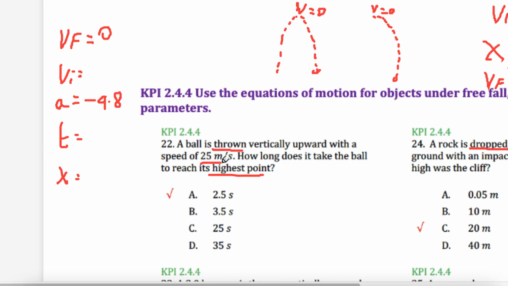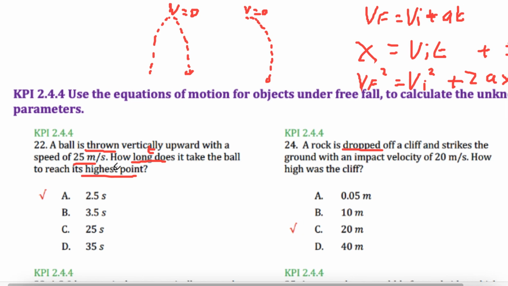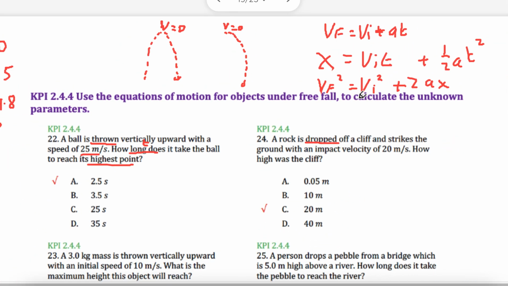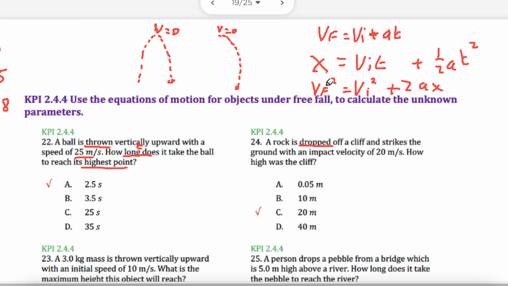What is given is this, starting speed. Starting speed is 25. Now it's asking for what? It is asking me for how long. It's asking me for time. I need t. I don't need x. So I will choose a formula which has the t and doesn't need x. Well, you can see that second and the third is not good because they both have x inside them. The best option is the first one.